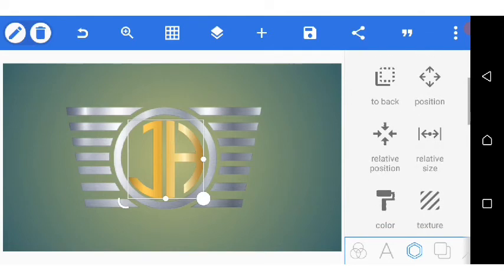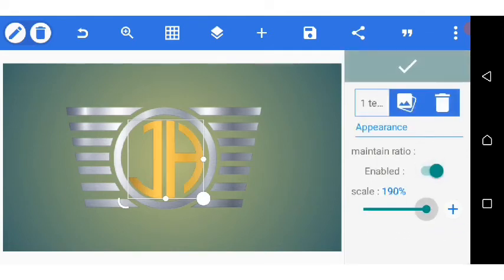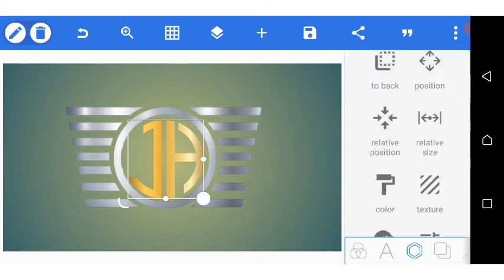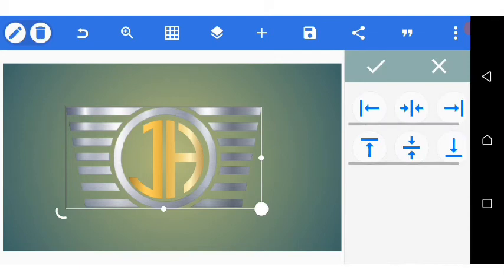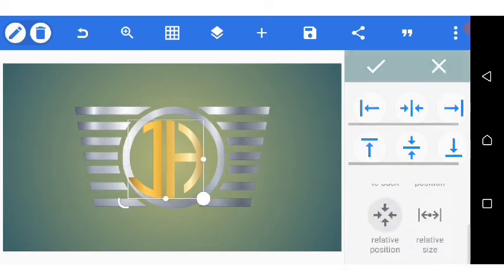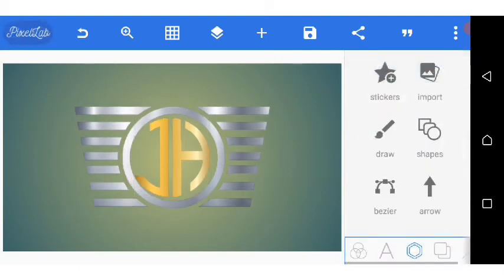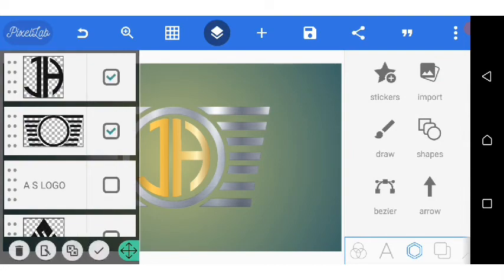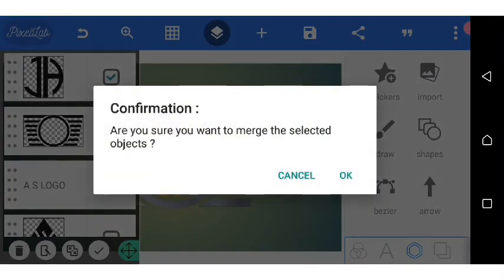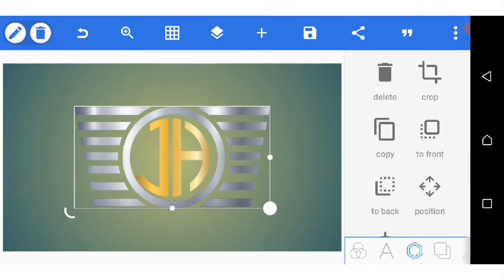Beautiful. So I'm going to go to texture, enable it and drag this way. I prefer it to look this way, so I'm going to click OK. Let me center this using relative position and center these two using relative position. Great. So let me just merge these two together. Great, we have this.